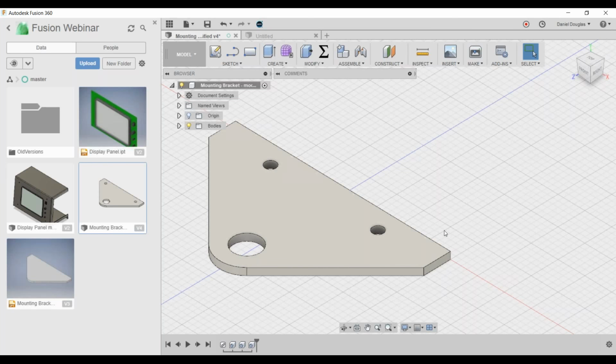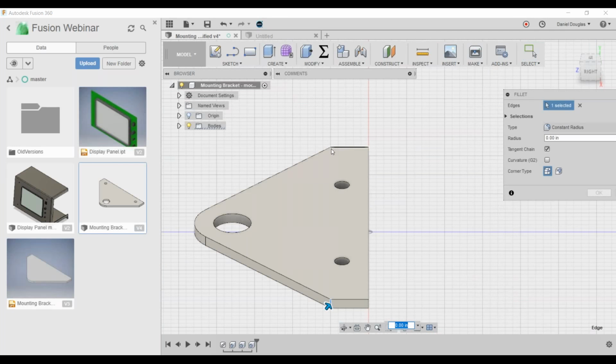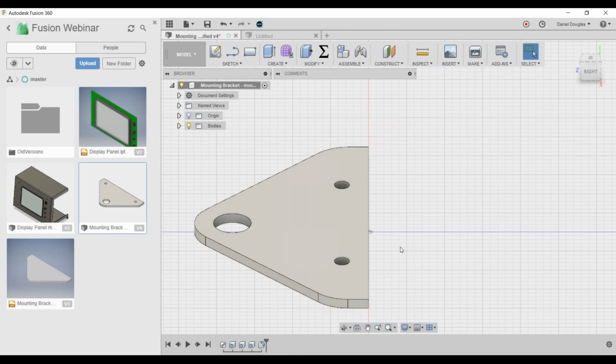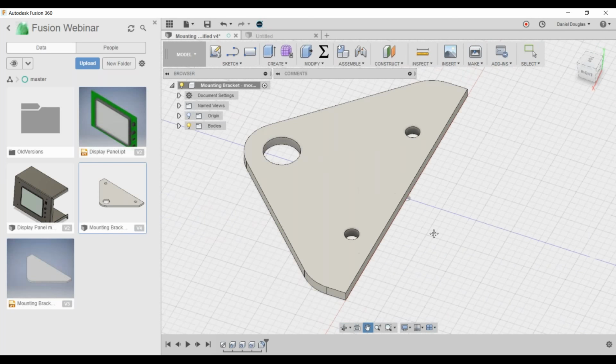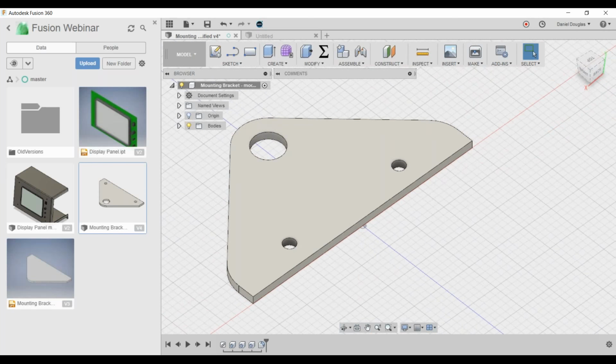Now, I've made that adjustment. You can see that I can work on this model. I can add fillets if I feel so inclined. Now, in this particular instance, I think that this bracket is ready, and I'm prepared to send it off. But Ryan receives some information from engineering and realizes he needs to change some dimensions.